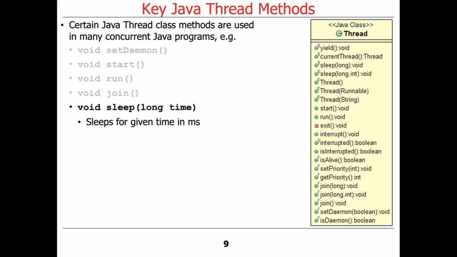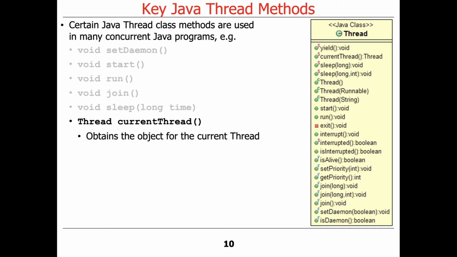There's another method which you don't use directly, but we use it internally in our implementation, called sleep, and it causes the thread to sleep for the given amount of time in milliseconds. And we use that when we do gazing in our Palantiri manager because it needs to gaze for a certain amount of time. We make that kind of a random time between half a second and 4 seconds or whatever.